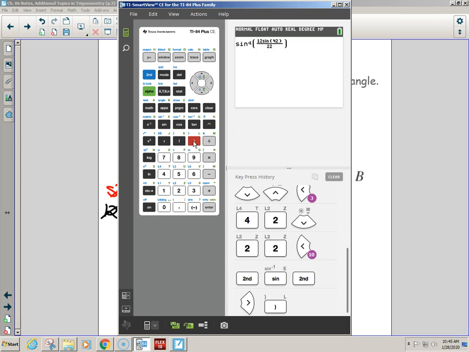So if worse comes to worse, Vanessa, you got the fraction, you just put the fraction in. You could have also made sure you got the fraction, and then done sine inverse of it. So if any of you are getting a syntax error, I think you're putting in parentheses a little too early. You have to make sure you keep that whole thing. If you use my nifty fraction thing, it's really obvious that you have the parentheses in the right spot. But if you're typing it all out with a division sign instead, it can get kind of dangerous. So you might want to do the fraction first and then the sine inverse.